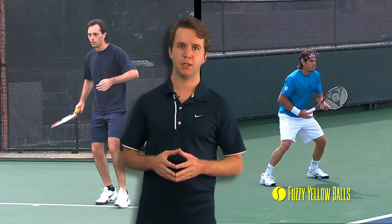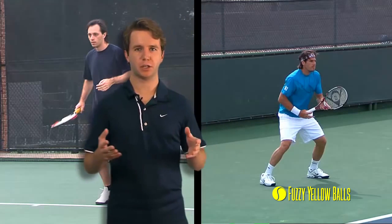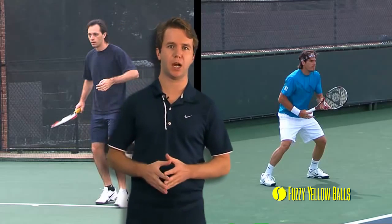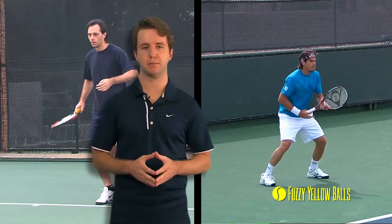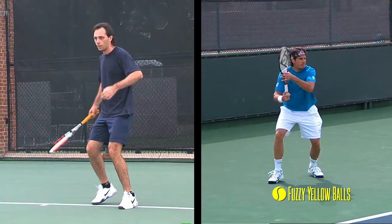Now we're going to do something fun: split screen Lucien and Tommy Haas to compare their strokes side by side, fundamental by fundamental. We're using Tommy Haas because he has great classic mechanics — he's a fantastic model. Tommy has got both hands on the tennis racket, but Lucien does not. When Tommy pivots and turns his shoulders, it's obviously flawless: pivots from the outside foot, shoulders turn sideways, racket is coming back because his shoulders are turning sideways. But Lucien is taking the racket back with his hitting arm, so the racket's coming back because he's using his arm, not turning his shoulders.